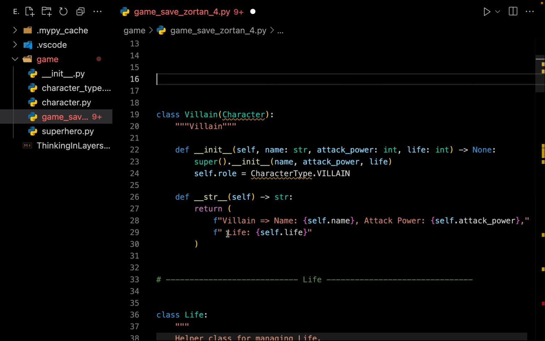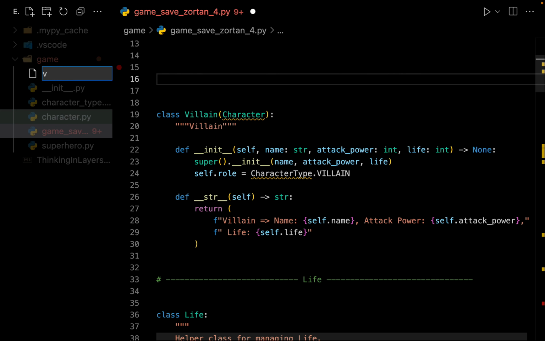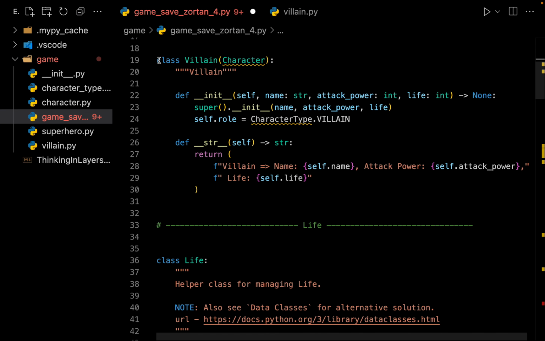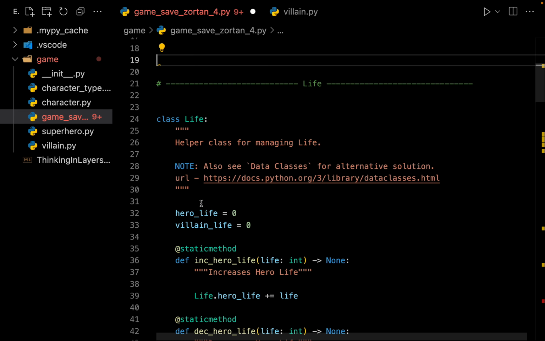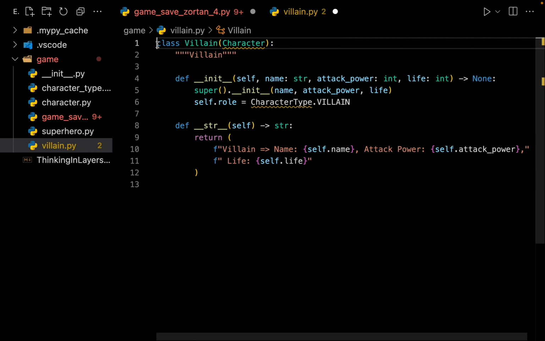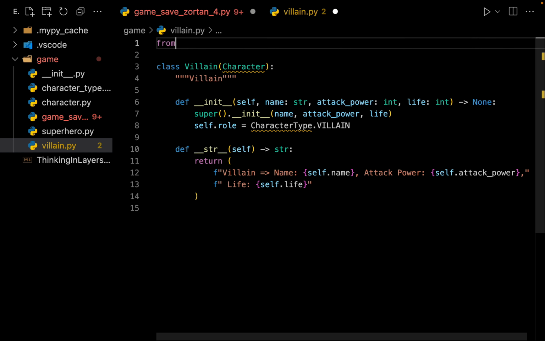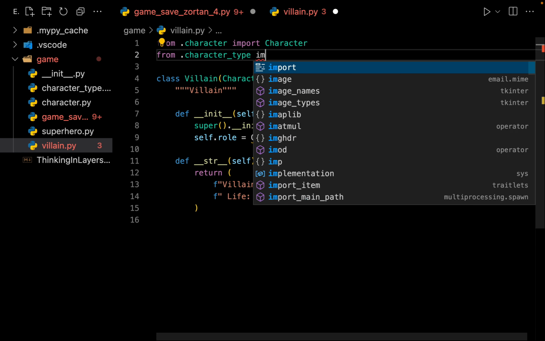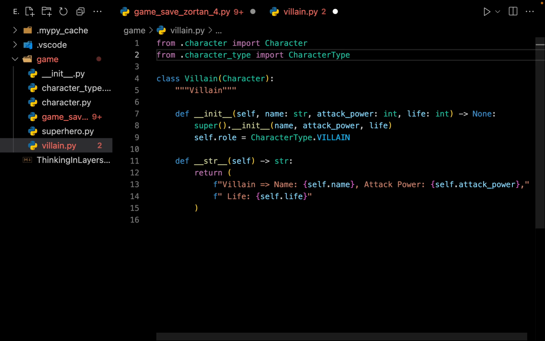Let us go back. The next one is for a villain. So again, go back right over here. Let us create a new file called villain.py and let us take all of these things. Let us cut it out and paste it right over here. Also let us do our imports. So from character, import character, from character type, import my character type.